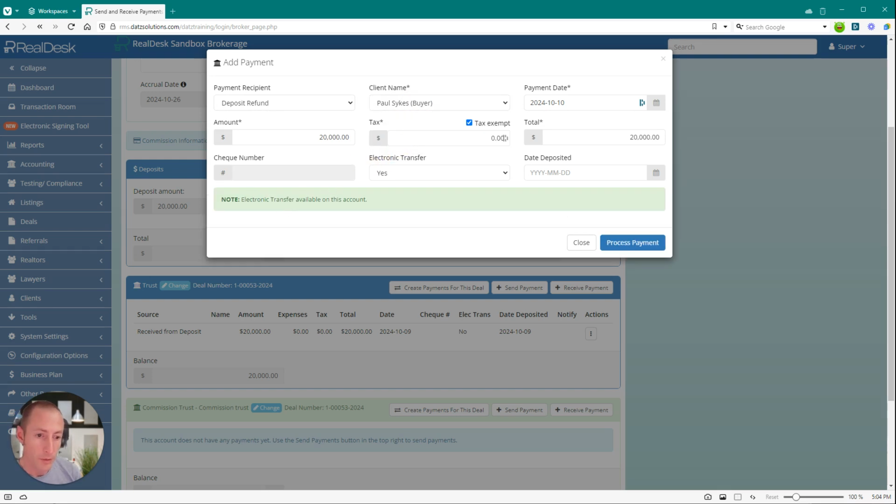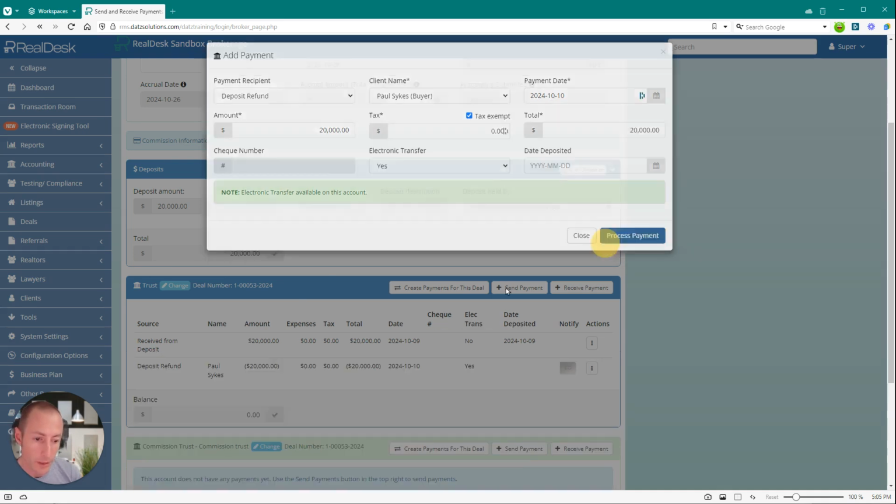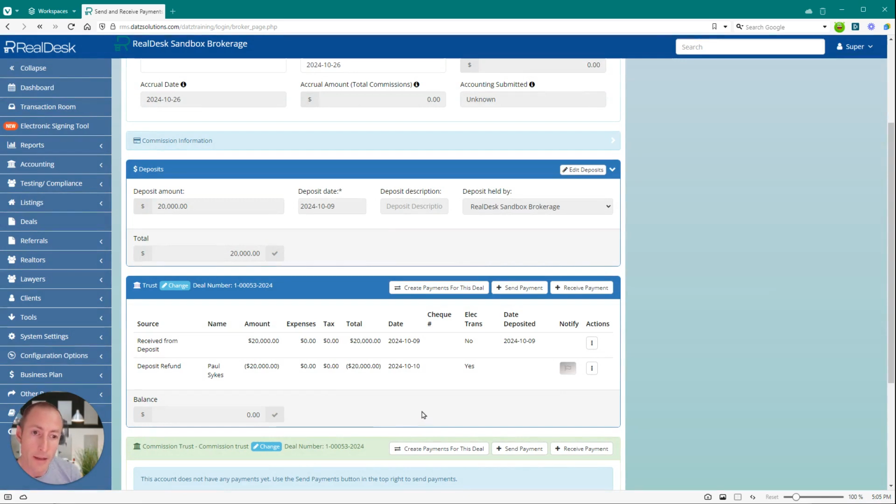The system prompts us to use an EFT. It also auto-suggests the correct refund amount. All we have to do is click process payment, and then the EFT will be sent through the normal means. A couple of things to note as well is that we have created both a set of automated notifications that the client will get through their email once the EFT is in progress, and then again once it's completed.